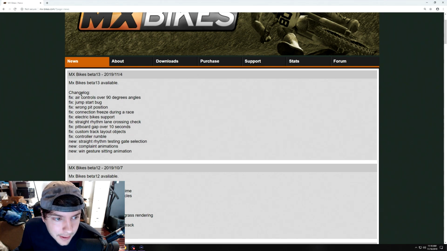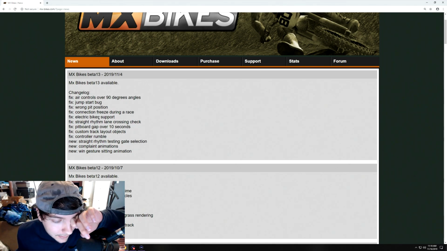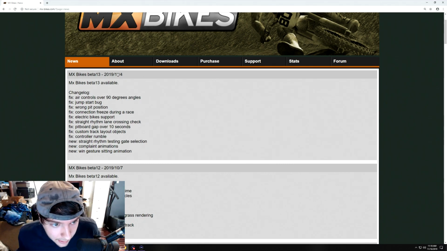Okay, so we got MX Bikes Beta 13. Fix in-air controls over 90-degree angles. So that was a fix. Jump start bug, wrong pit position, connection freeze during a race, electric bike support. What the hell? Oh, and by the way, this came out November 4th. So that was about a week ago.